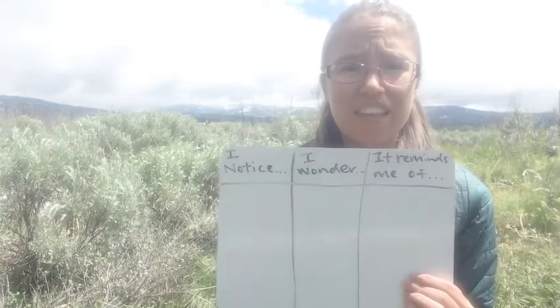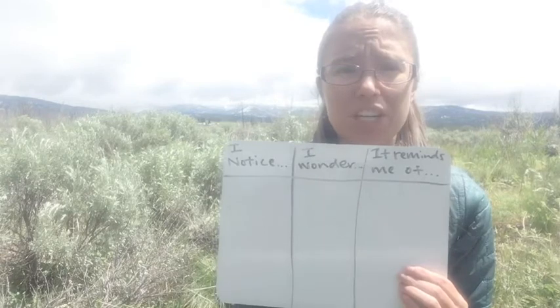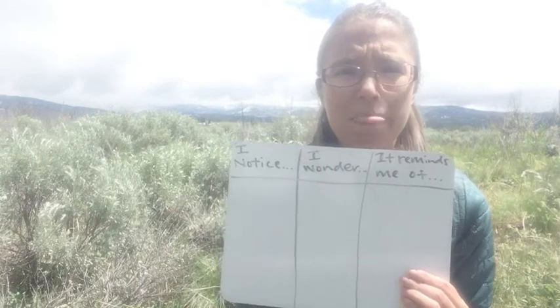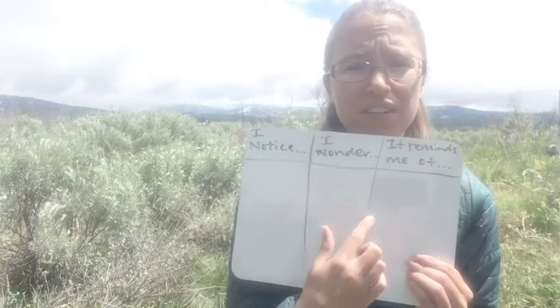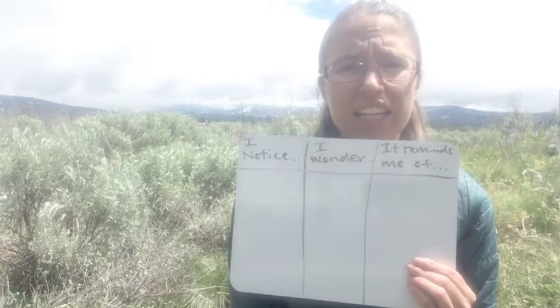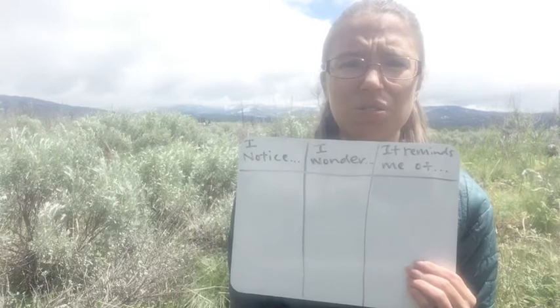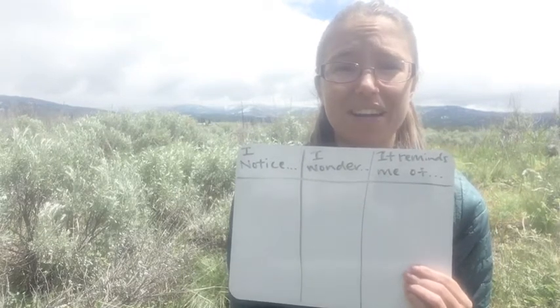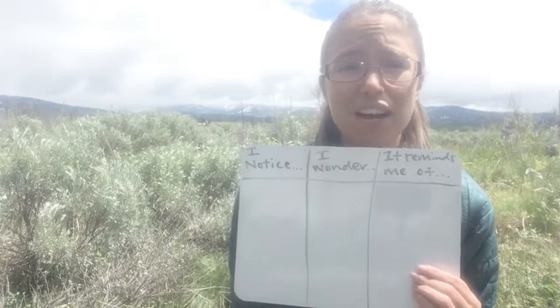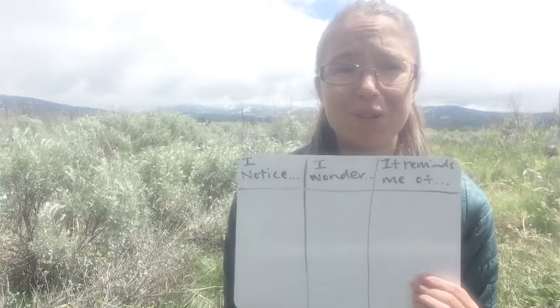So I am going to show you a close-up picture of this thing right where I found it. And you can pause on that picture. And I would like you to write down some things for each column. I'd like you to write down at least 2 things for each column to start with, but you are welcome to write more if you can think of more. And then once you're done, you can unpause and we will keep exploring.